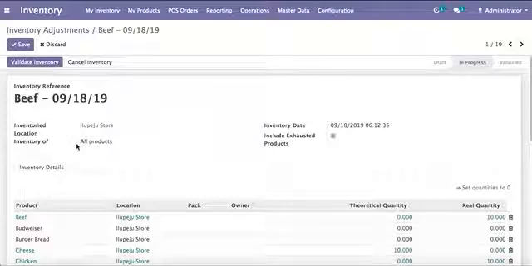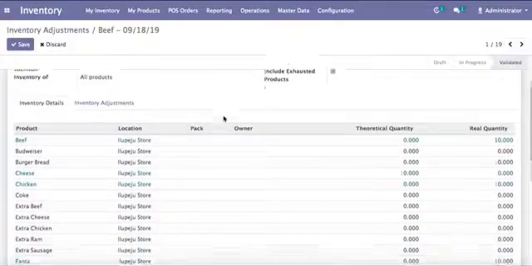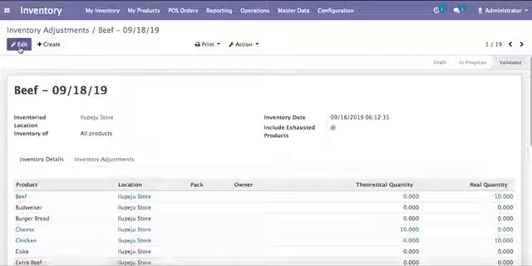As you can see, we've selected the store. Selecting the store is paramount to where the inventory will be updated. So if I click on validate inventory, it's been validated. I'm just going to go ahead and save this.